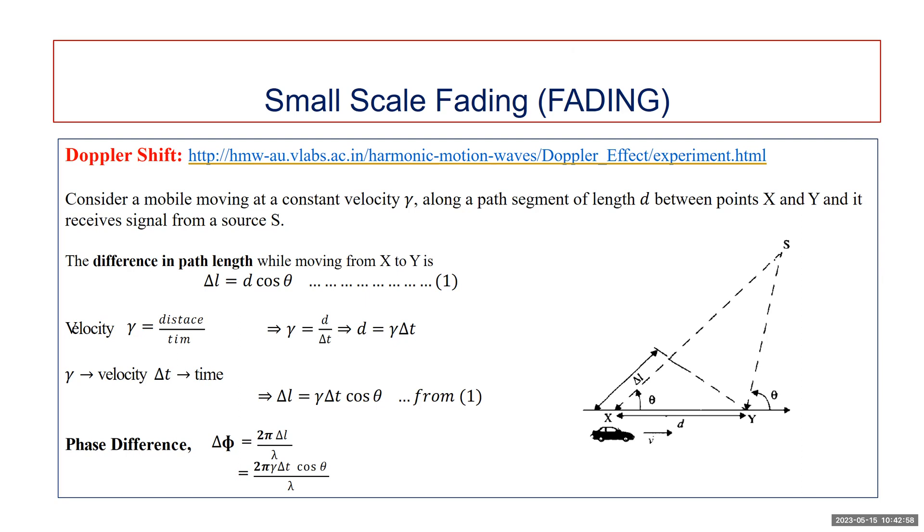D is distance. Velocity is distance by time, so we take velocity as γ, meaning D = γ Δt. Substituting that value, γ Δt cos θ. Then we apply this to the phase difference. The phase change is due to the difference in path length. The formula for phase difference is path difference times 2π/λ. So 2π/λ times ΔL, where ΔL is the path difference. The product of path difference and 2π/λ gives the phase difference. Substituting ΔL = γ Δt cos θ, we apply 2π/λ.